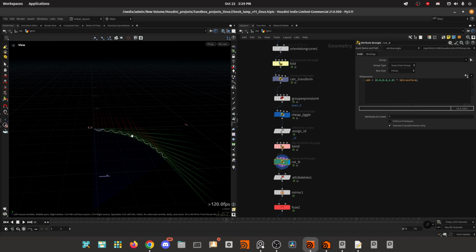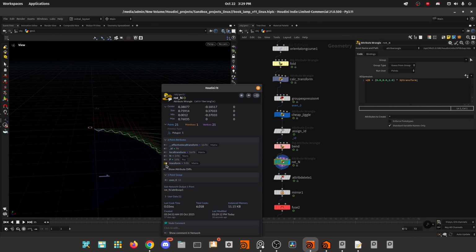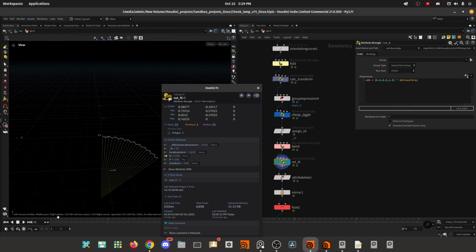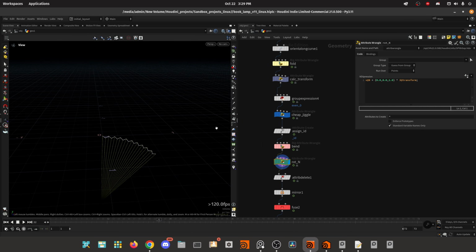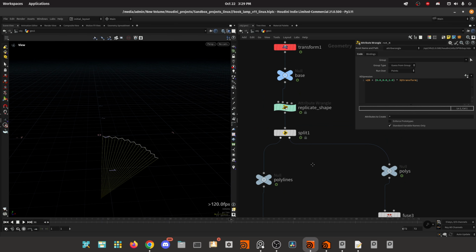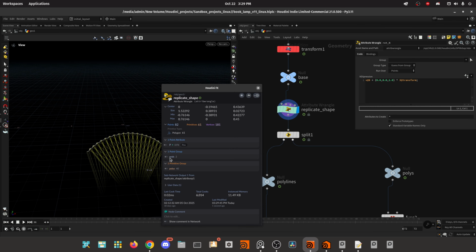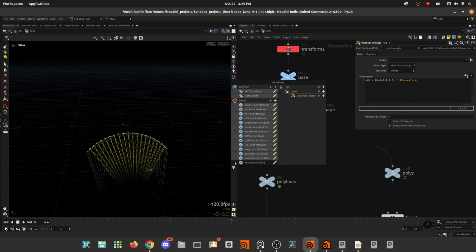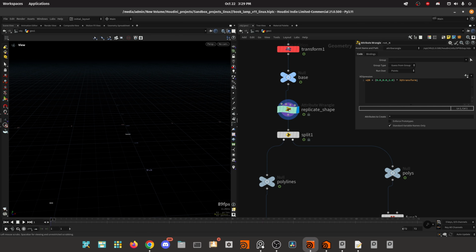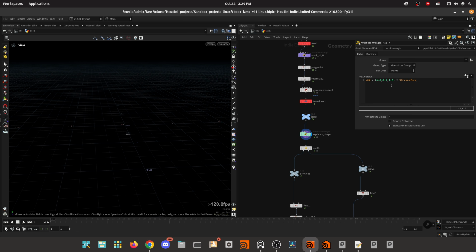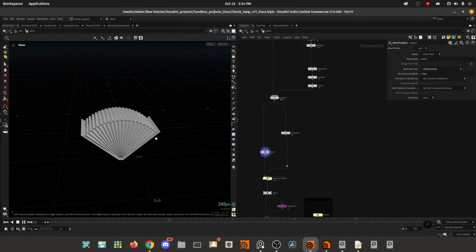In this case I want the z-axis, so I place a vector on the z-axis and multiply it by the transform, which results, as you expect, in this vector that you can see in here. So later down the line I can do transforms based on that normal attribute, and in this case I'm just replicating the shape. So that was the first tip: how to extract a vector from a matrix.